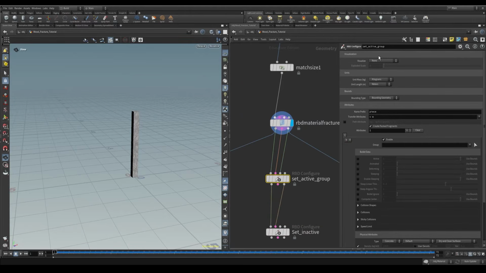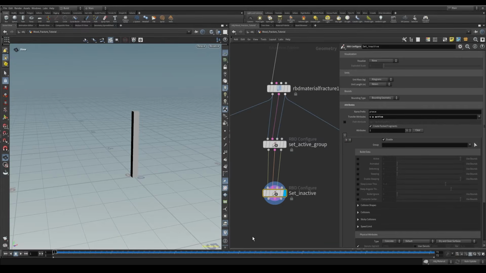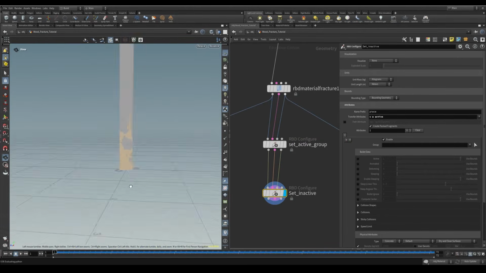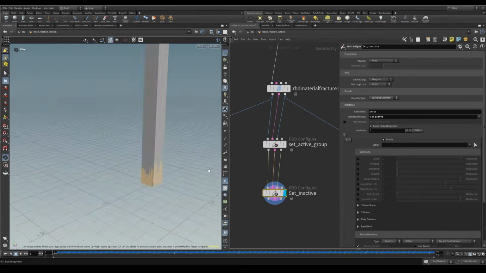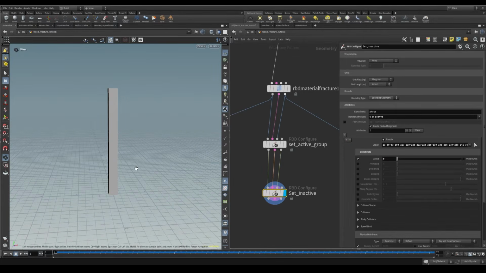On this first one here, I'm not going to change too many settings. I'm just going to turn on my active where it says 1. And on the bottom one here, I'm going to add that active group here. And what I'm going to do now is create my own group by hitting the arrow key here and then just highlighting, and that's too much. Let's do, yeah, that's fine, I guess. No, maybe a little bit lower. We'll start with this. I'll just hit enter. And then under the active, we'll turn that on and I'll hit 0. And this just gives me the ability to art direct as I see fit. I can come in and add more into my active group. You can definitely do this in just one node, but I feel like this gives me the most control.